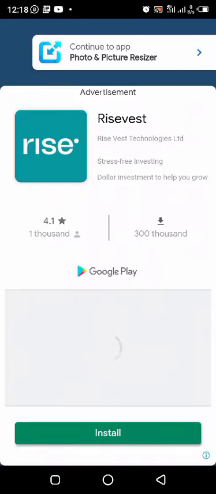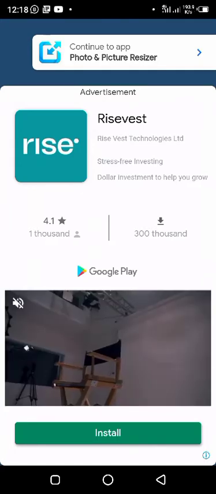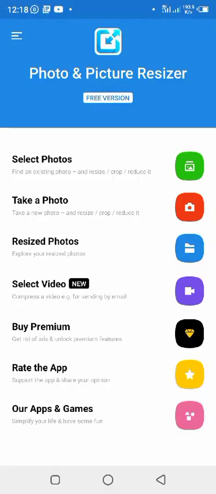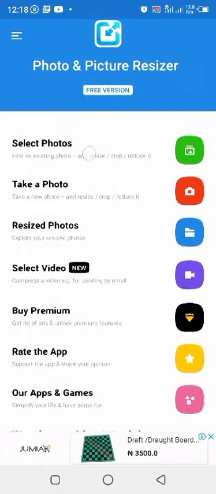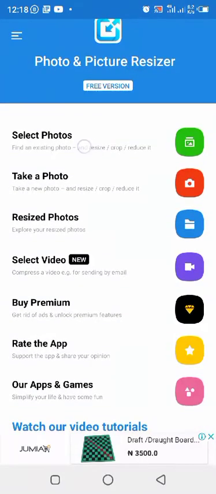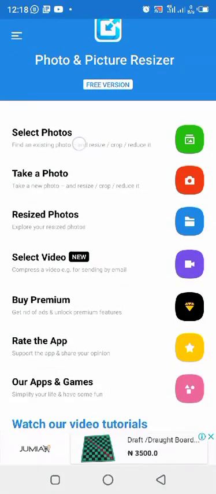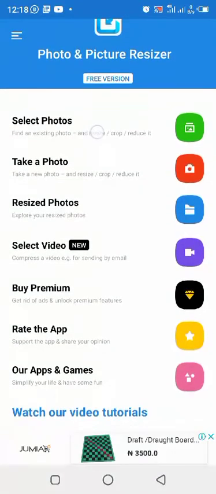When this app opens, you will see the first option there, select photos. Select photos is the option you take if the image that you want to work on is already in your gallery.